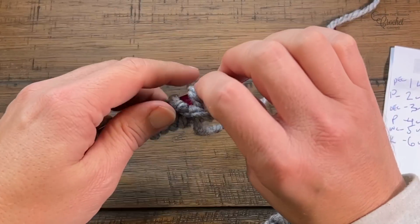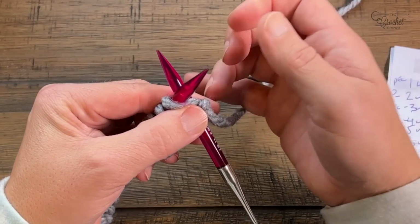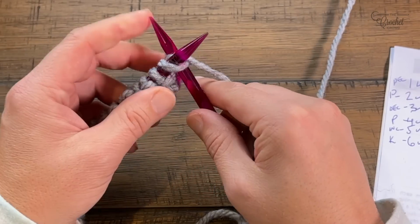So let's try row number 2. So you're just going to knit the first 10. I'm not going to count, but I'll keep the camera going, and we have our stitch marker in place.